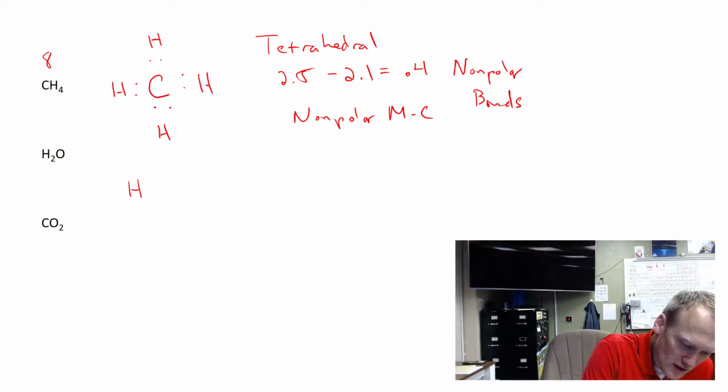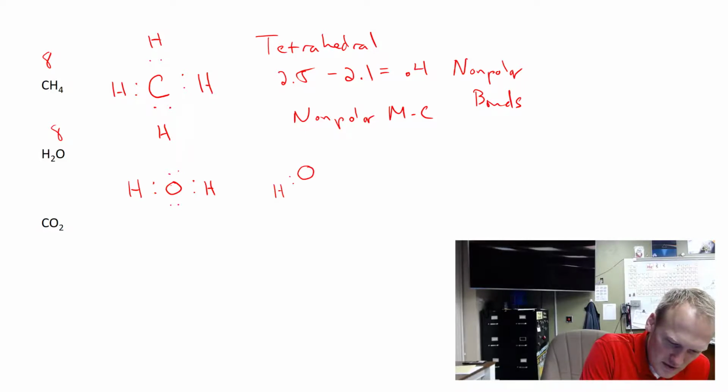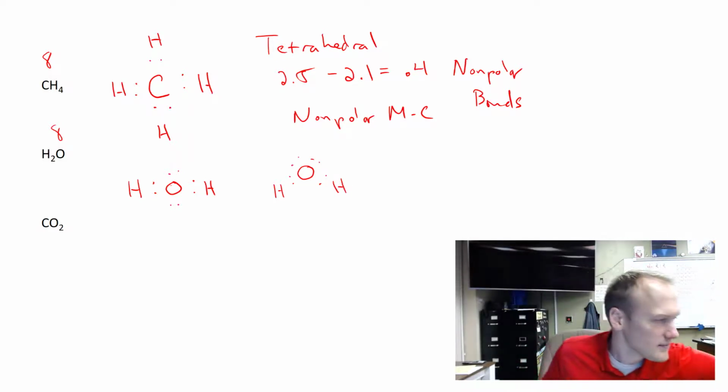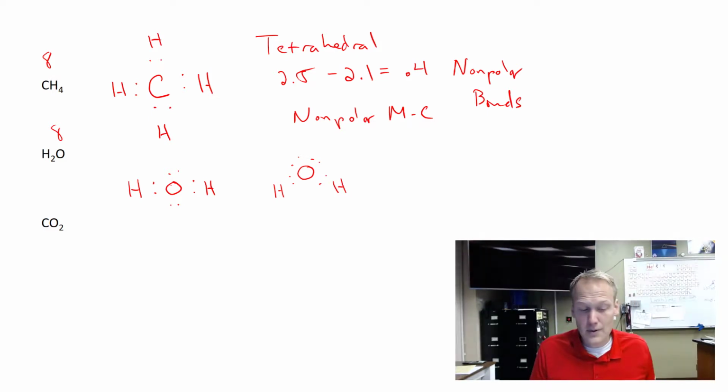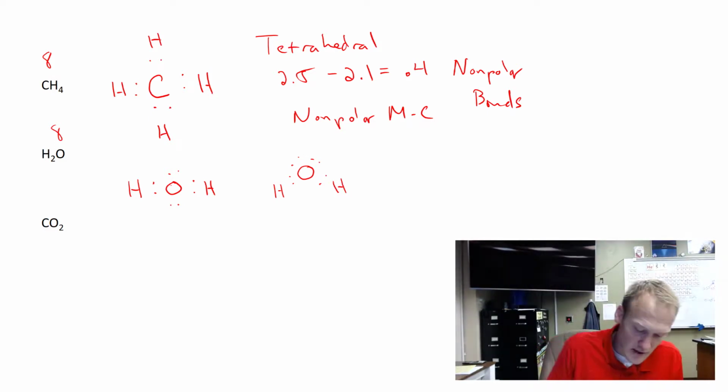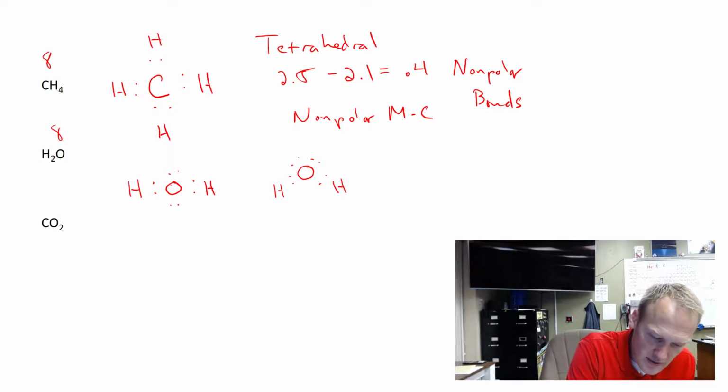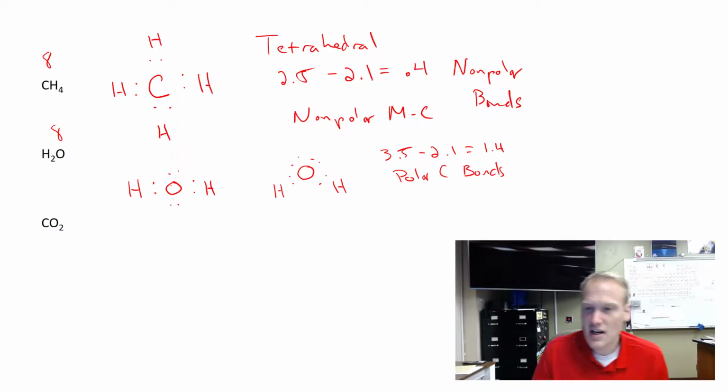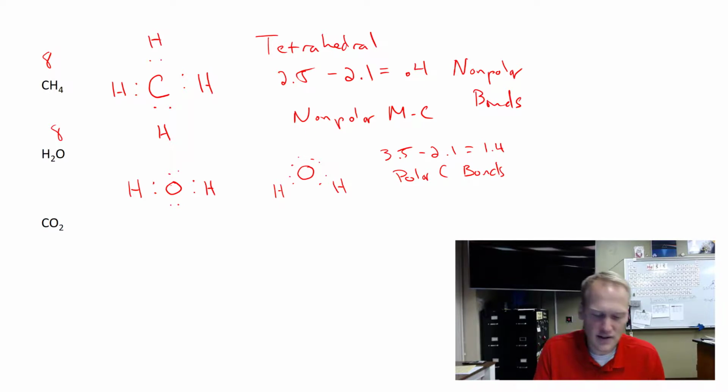The next one is H2O. We know that when we originally draw our Lewis structure, we would draw it like this. It also has 8 valence electrons. And if we draw it in the correct shape, because this has 2 lone pairs, we know that this is going to get pushed into a bent configuration. Water looks like this. So now let's take a look at the bonds within water. We have 2 bonds that are an O bonded to an H. O is 3.5, H is 2.1. That's a difference of 1.4. That means we have polar covalent bonds. The question becomes, do we have a polar covalent molecule?